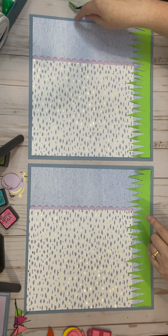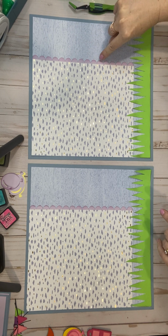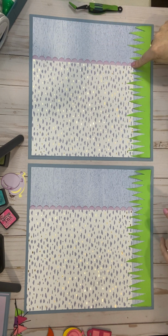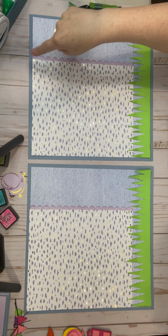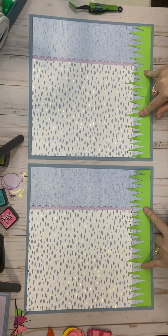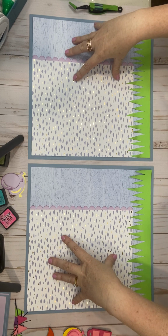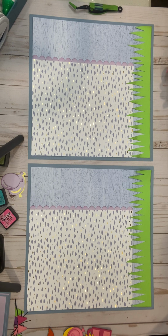So now you've got 12 by 12, 11.5 by 11.5. You've got 8 by 9 3/4, and your scallop is also 9 3/4 high. That's what we have to remember. It's the height. We've found our grass, and we've cut that at 11.5. So now both pieces, everything this far is attached. Now's the fun part.